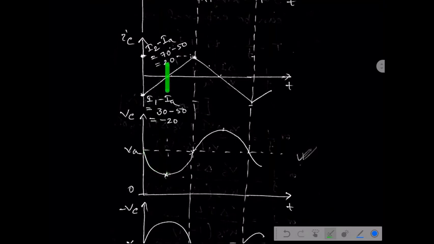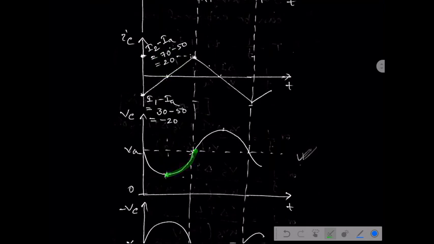After crossing this point, the inductor current gradually increases from 0 to the maximum value of 70. When the current tries to reach 70, the remaining constant current goes to the load part, and the excess 20 ampere current flowing through the inductor charges it. That is why the voltage increases.